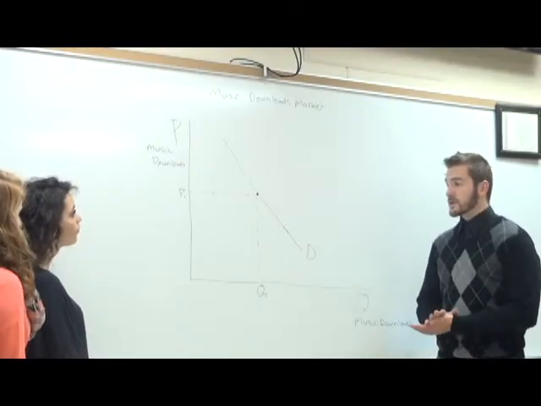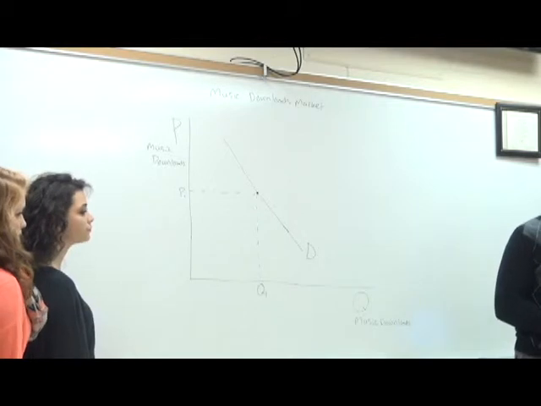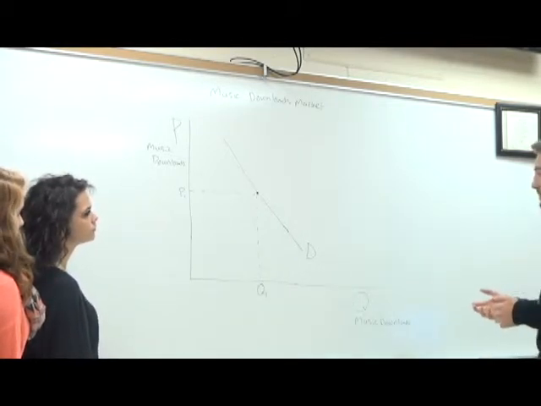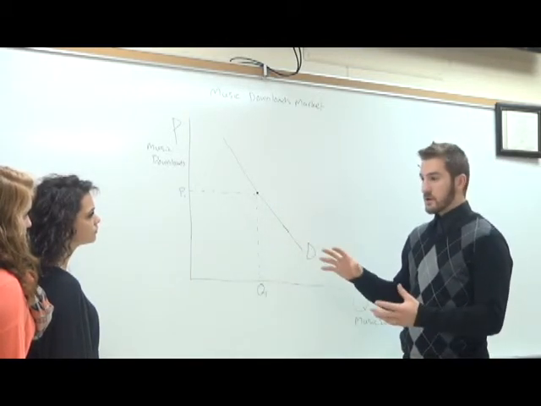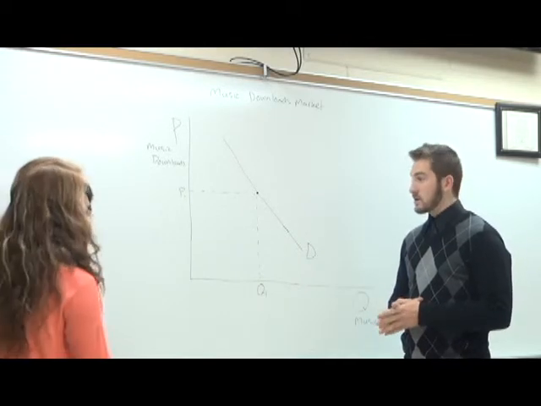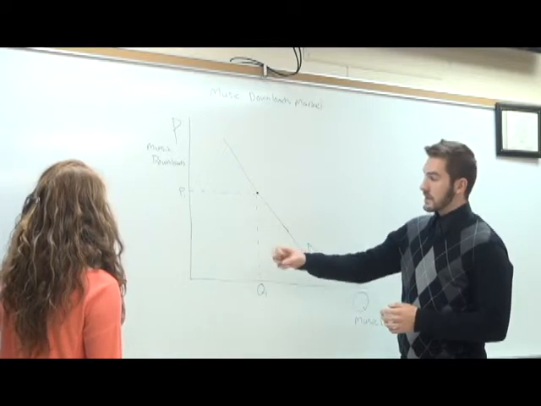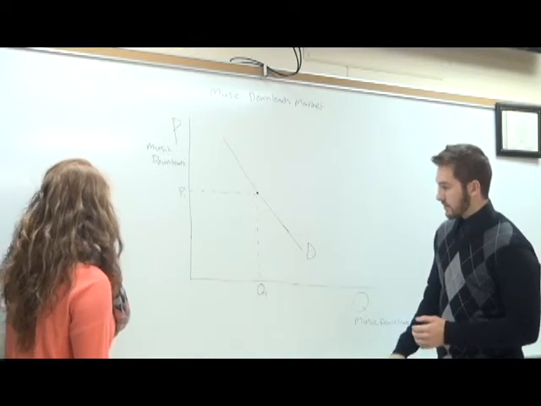All right, so for our second example, what we're going to be looking at is if the price of music downloads were to fall, what would happen? If the price of music downloads were to fall, would it shift the curve? Would it move along the curve? One of you guys want to answer that? Corinne? Would the quantity increase? The quantity would increase, but what's going to happen to the price? It's going to go down, right? So let's draw that on the graph for us.